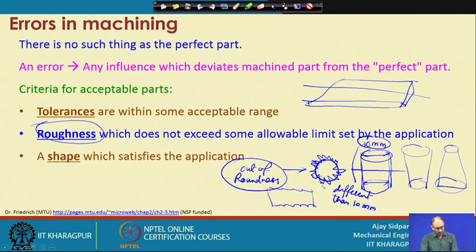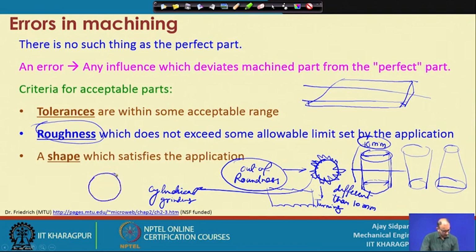Right. So now what you have to do, if you are getting this type of part after a turning operation, so this is a turning, then you do a cylindrical grinding operation, and now the same part, and then you can actually reduce the variation in the out of roundness.